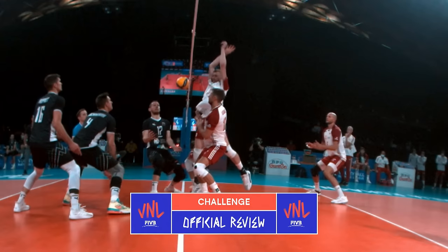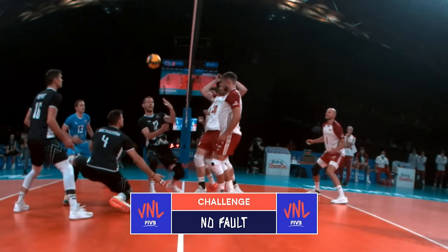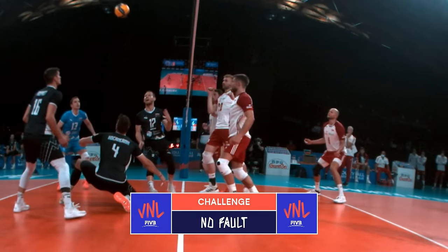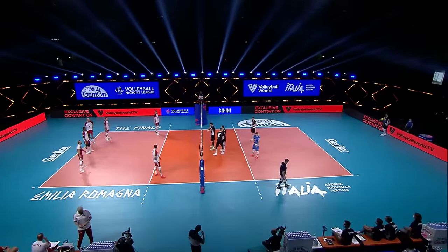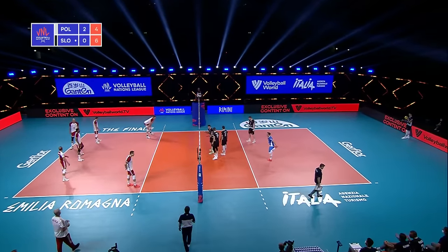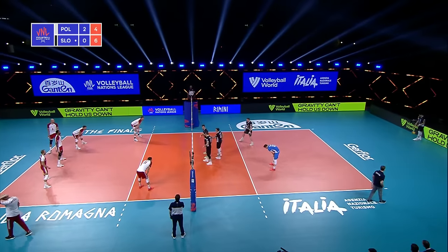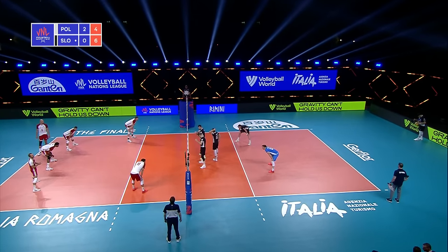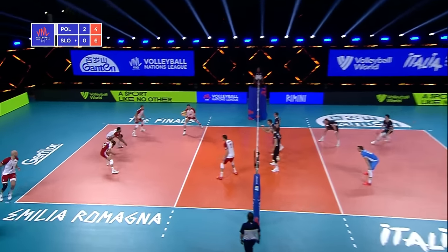The ball hitting the net, but not a hand. So we've got a let. Now that there, that's a buzzer that the coaches can use mid-rally if they think something's going on. They can press that just to stop the play and then select what they want instead of trying to figure out what they want and by which point the opportunity may have passed.